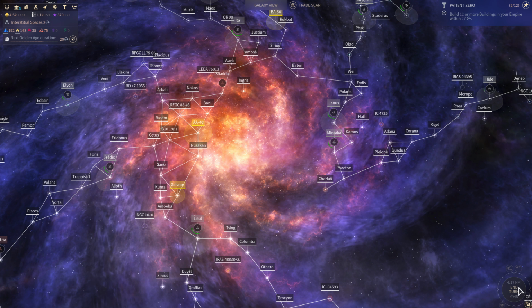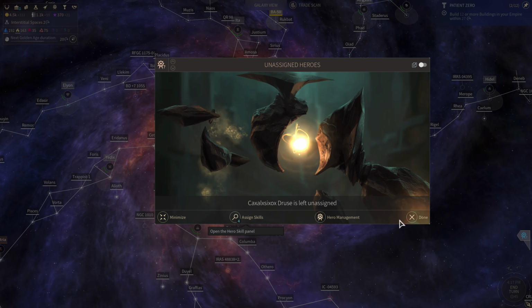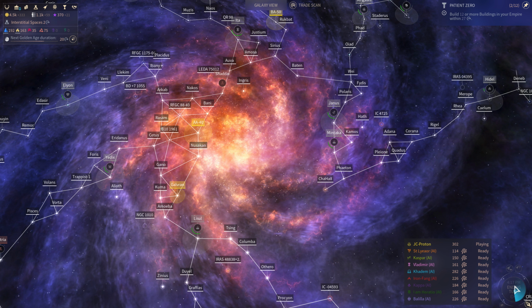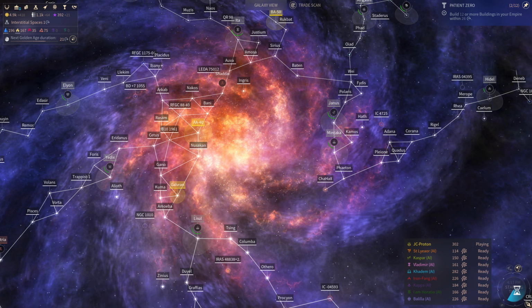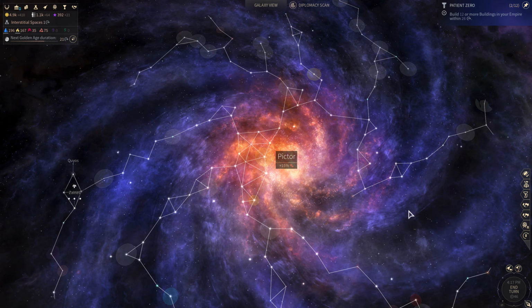Let's go ahead and click on over to the next turn. Yeah, you're going to sit and do nothing. That's right. I'll put him as the governor on my new planet, on my new colony when I found it. 80%. We're 80% explored. Okay.